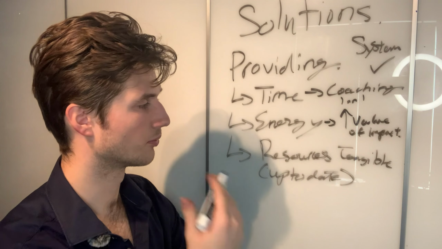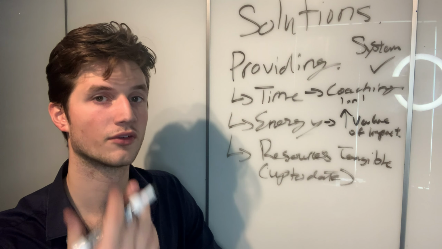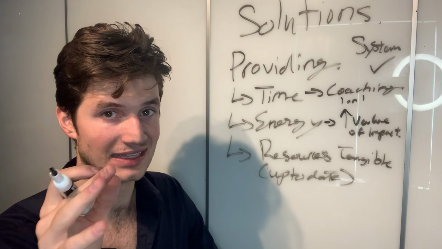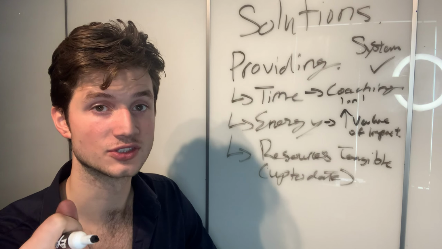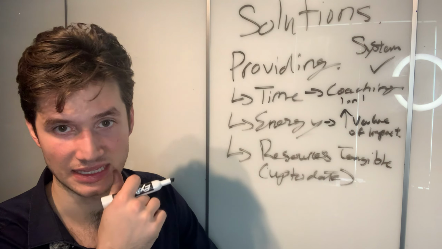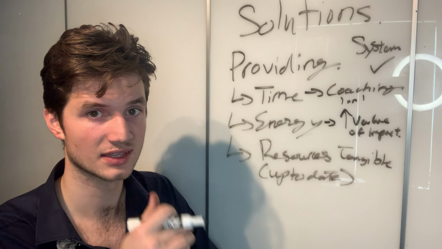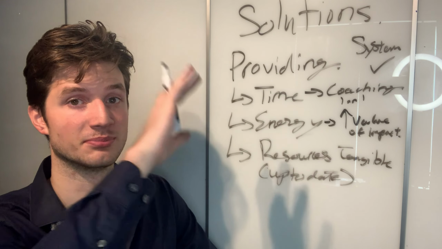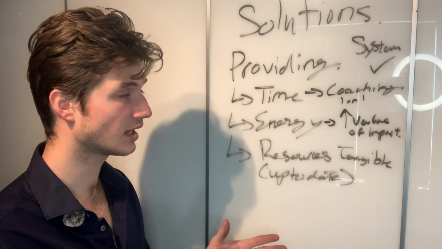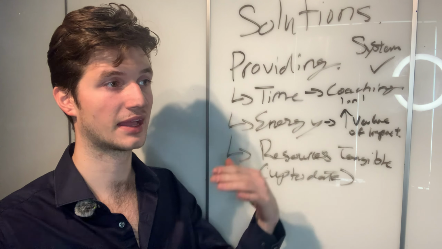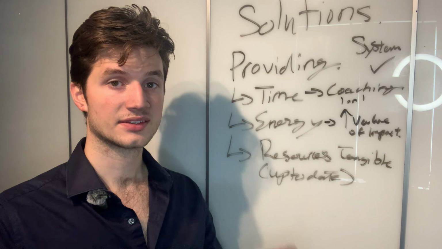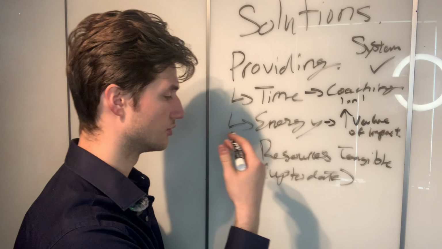And then tangible resources. This goes back to the written, verbal, audio. It needs to be something that they can visualize. It needs to be something that they can see, that they can hear, that they can touch. Not quite sure if they need to taste it, but smell even. If you're working in a bakery, they need to be able to see those tangible things so that they are involved in as many senses as possible. You want to involve as many senses as possible because that ingrains in them the systematic patterns and behaviors they need to take in order to get better results. For goodness sakes, please make sure that you keep them up to date.